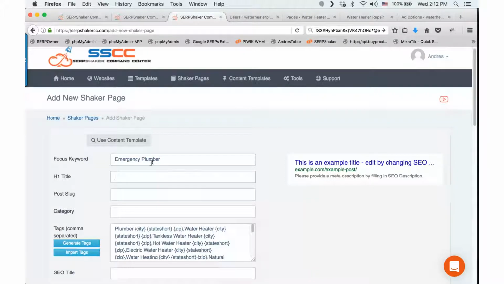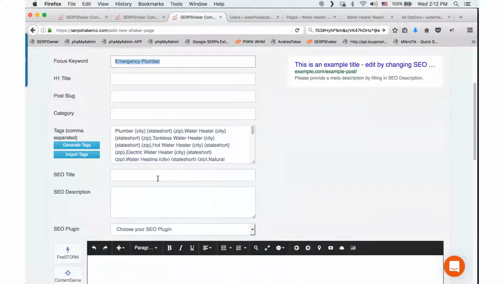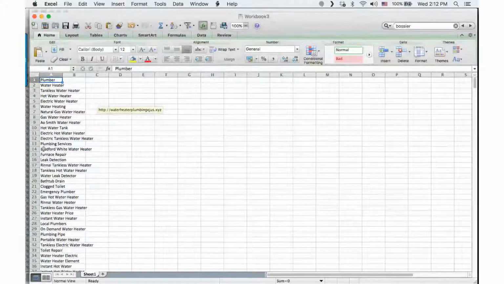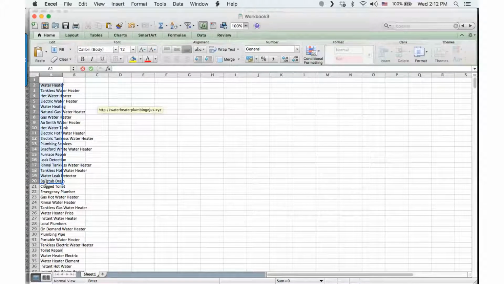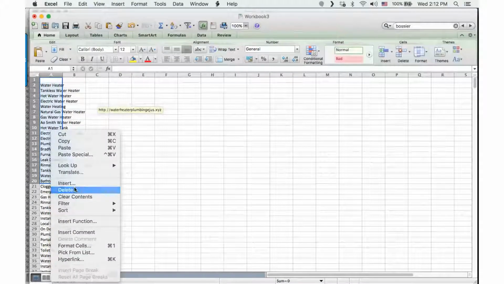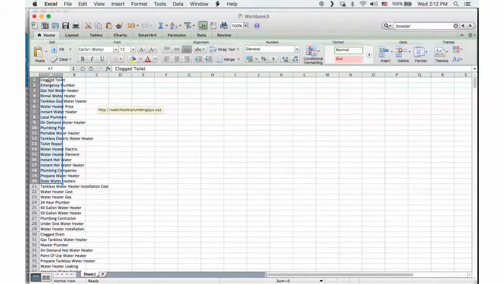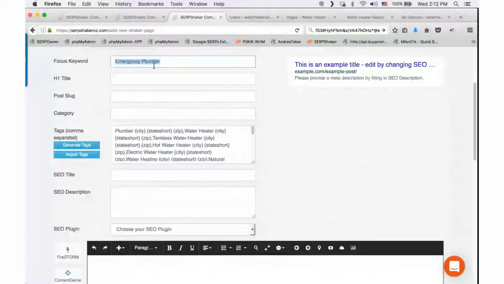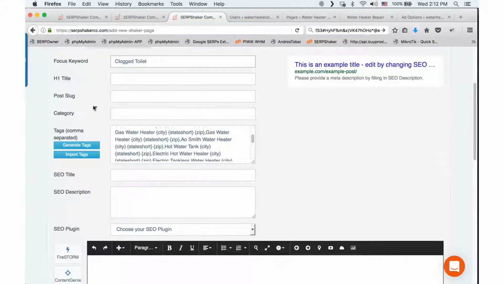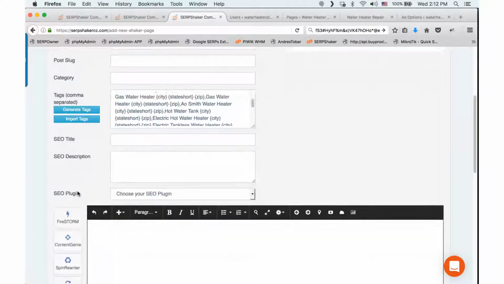And then we do the same thing. Everything that we did on the other one, we'll do it for that one. Then for the next 20, I build my website, delete those, and do it for the next 20, where we grab that. And so my first keyword will be clogged toilet. And that's going to be what I'm going to use to grab the content, to generate the title, slug, everything around that.